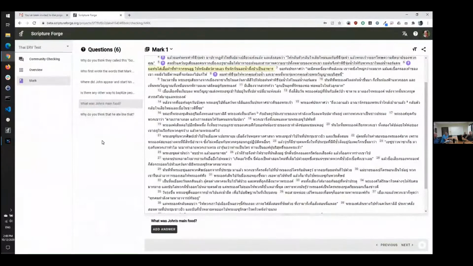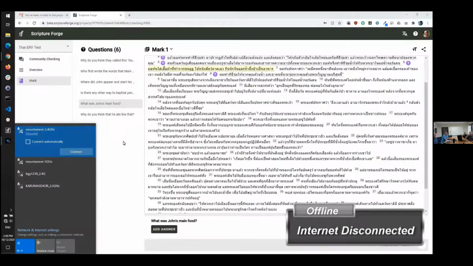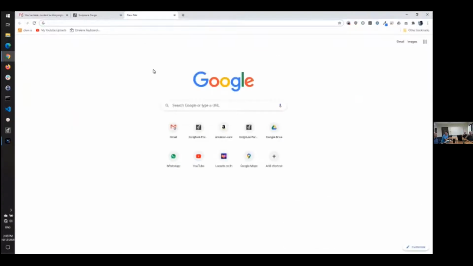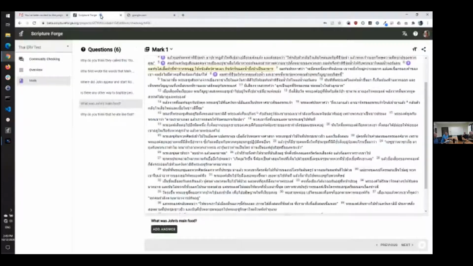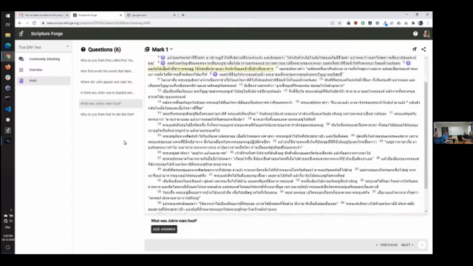Now Chris is going to take the browser off, well, the whole computer offline. I just disconnected my wireless. You're not connected anymore. So this is in a browser. As you can see, if you go somewhere else and do a test, it doesn't work, right? That's what you expect from a browser, but ScriptureForge is still working. If you look in the top right-hand corner, there's Chris's picture with a little cloud with a line through it, which tells you it's offline. You click on there, you can see it's offline. But you can still click around and do stuff.